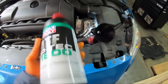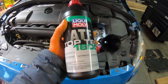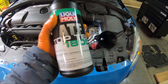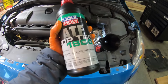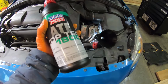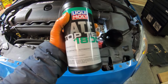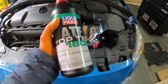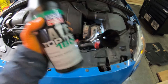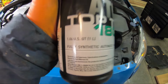Okay, so this is the fluid that I use, ATF Top Tech 1800. This fluid, if you enter the vehicle, which is this one, a 2013 S60 T6 all-wheel drive, even on the FCP Euro website, any website, this comes up as an aftermarket replacement for the original fluid. You can either get this or get the original fluid. Doesn't really matter. It's specified for our vehicles. It's up to spec. That's why they sell it for these cars. Any European store or any website that sells Volvo parts, you go for transmission fluid, this is gonna pull up. So that's the transmission fluid we're gonna put in for these. These are 1 liter each.